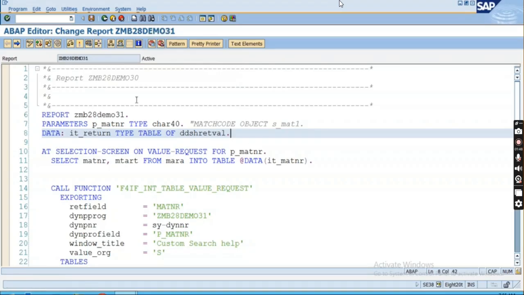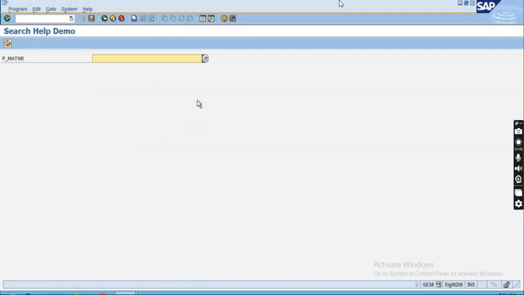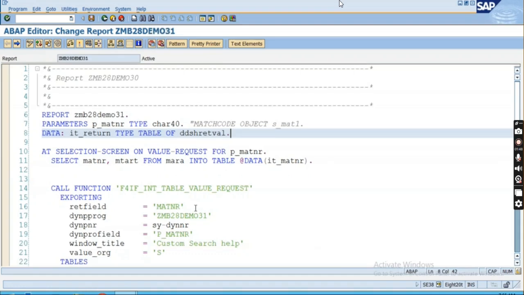So press F8 over here, and here you want to put some push button on the selection screen, so that if you click on that particular button, it does something. So let's define one requirement.